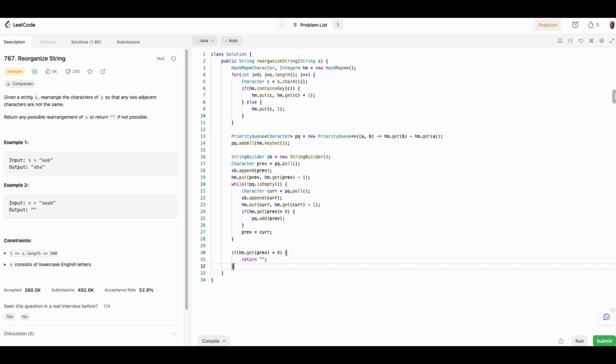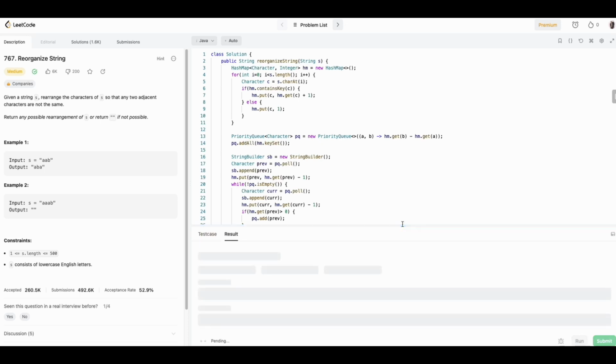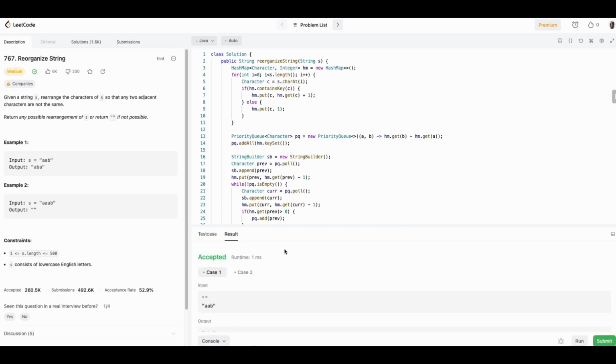So we return an empty string. Else we return the built string. Let's try running the solution. Both the use cases have passed.